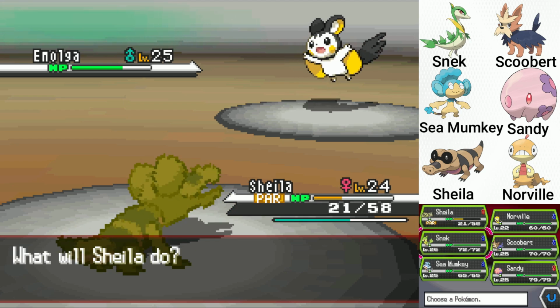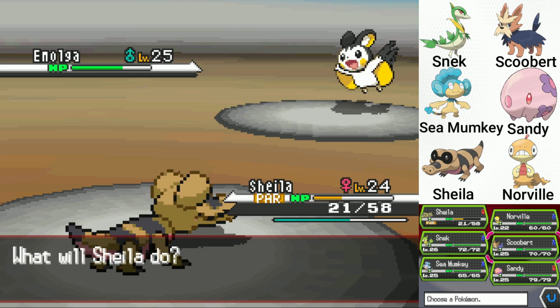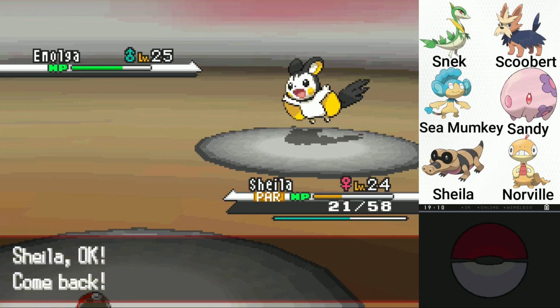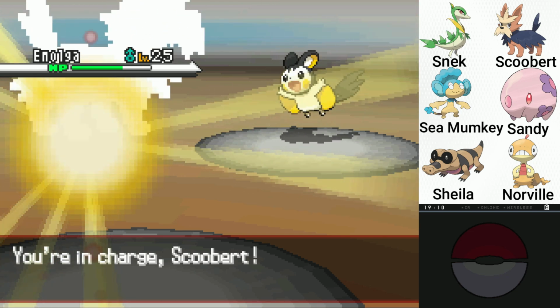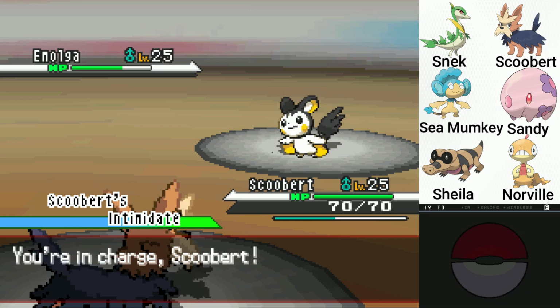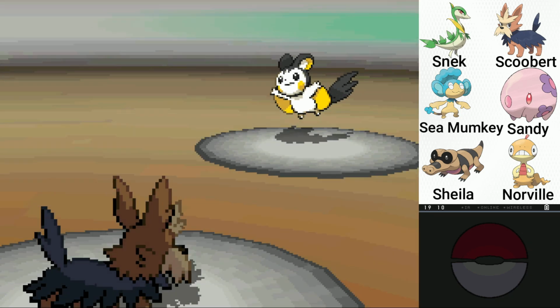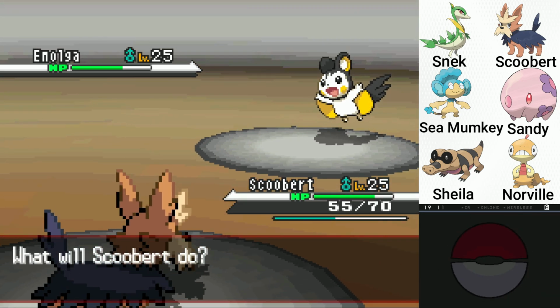I think we switch out to Scoobert. Yeah, we're switching to Scoobert because Sheila is way too important to taking out her final Pokemon. This might be the first gym battle we lose, if I'm going off it. I thought we could do good, but I don't know. We'll see. Okay, Scoobert can take these hits. Good. We'll use Tackle because it's got STAB.